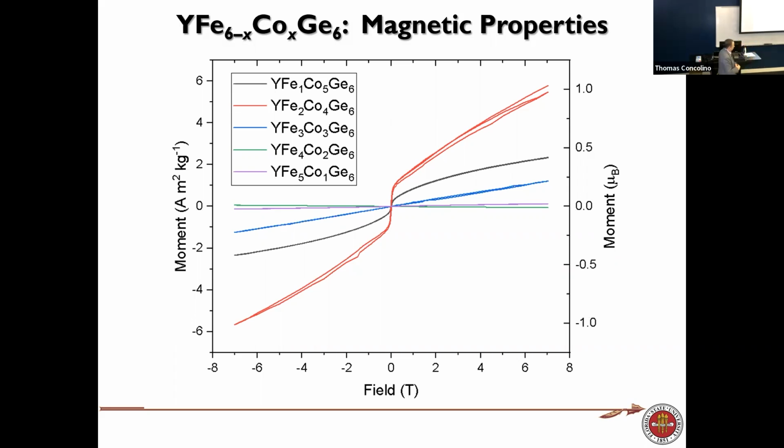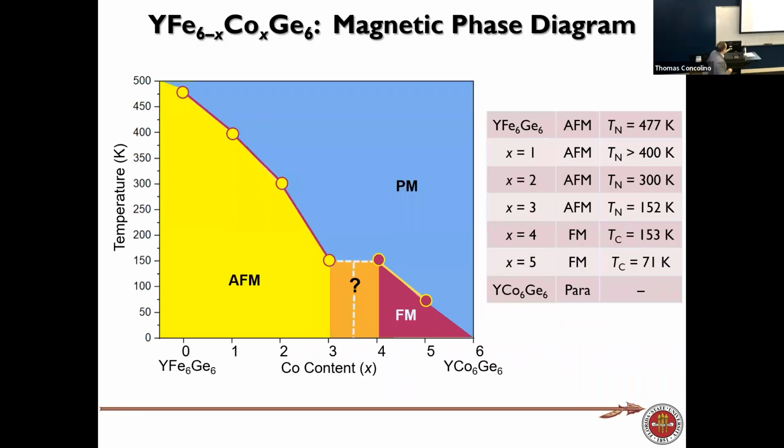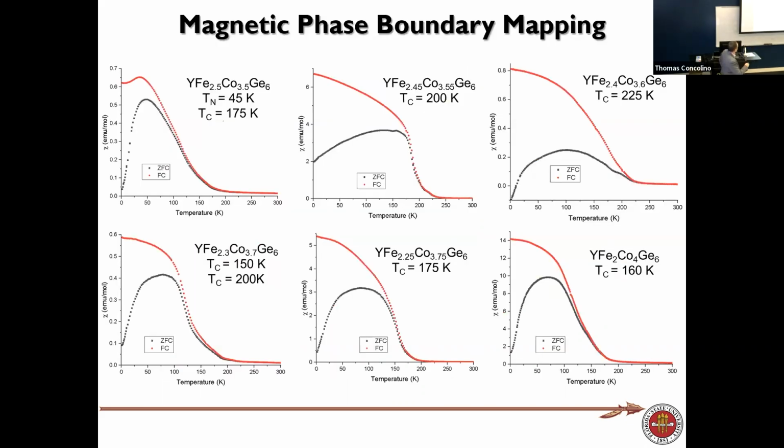We want to find structures with really weird spin textures, and so we think these will be good candidates for seeing that. If you look at the magnetic phase diagram that we now plot, we have this AFM region with gradually decreasing ordering temperature, and then we generate ferromagnetism. And then, of course, there is what we now like to call the magnetic phase boundary that we want to investigate in more detail. And so Vicky did very careful work going in small steps.